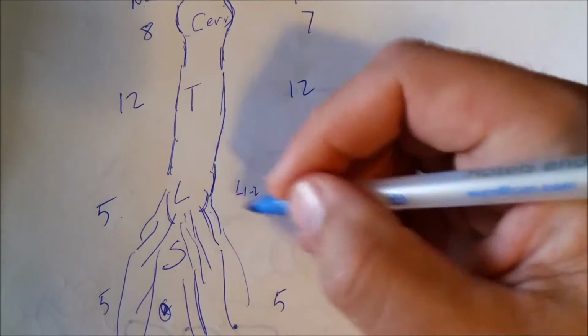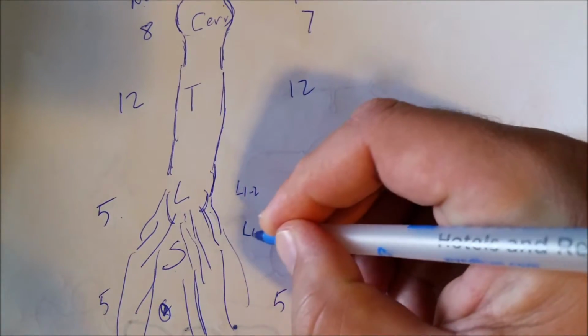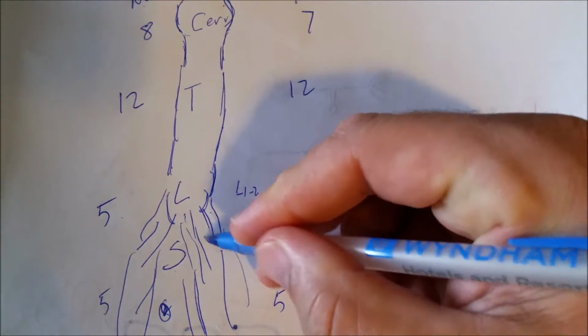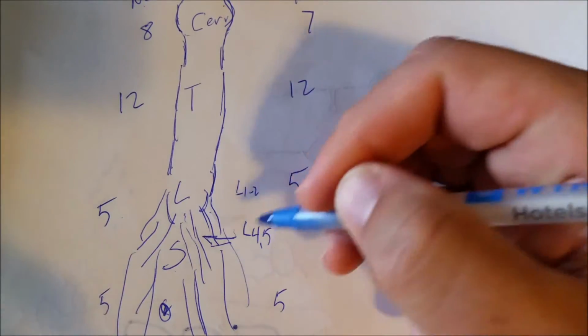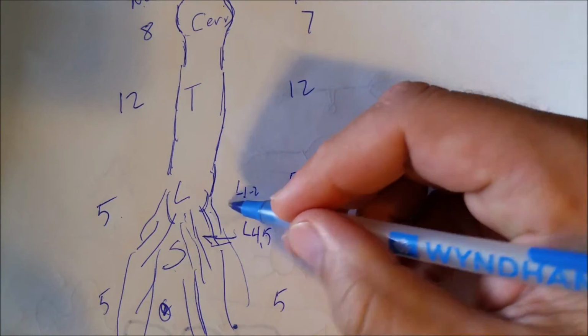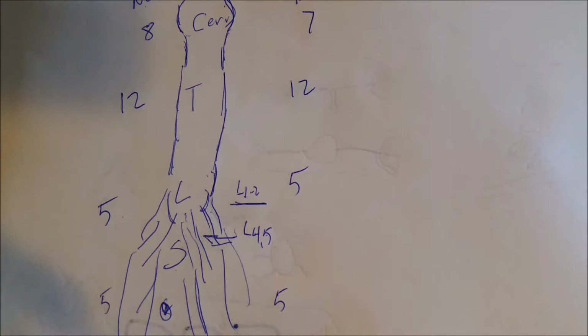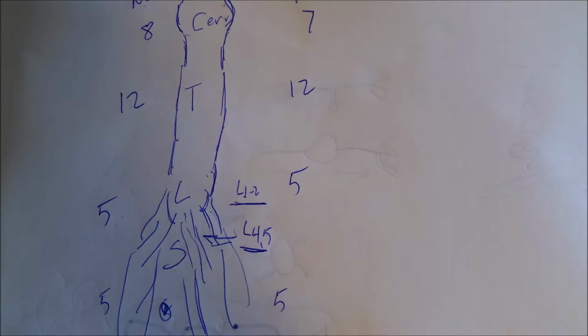L2. The reason this area is important is about L4, L5, that's where they put the needle for a spinal tap. The reason they do that is they know that you're safe from the spinal cord, will prevent most damage. The other thing is there's a nice anatomical landmark that leads you to this, and that's the iliac crest. If you find the iliac crest and go medial to the back, you'll end up finding L4, L5, and you know it's safe to do a lumbar puncture there.